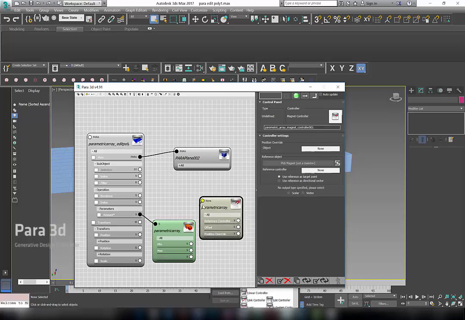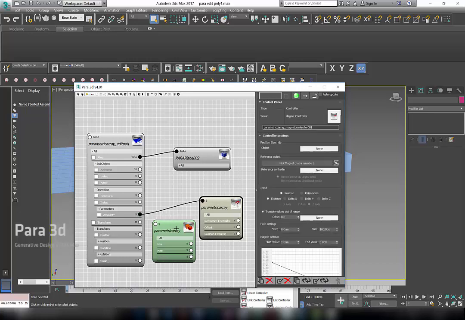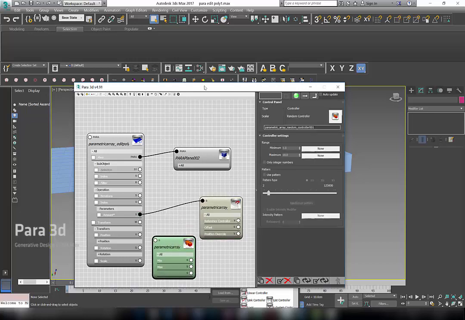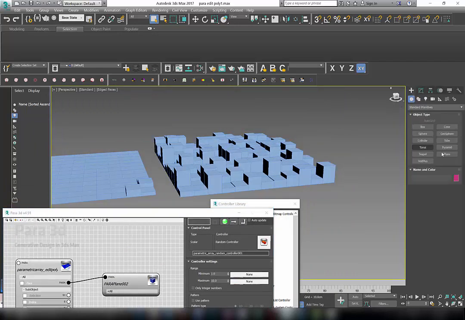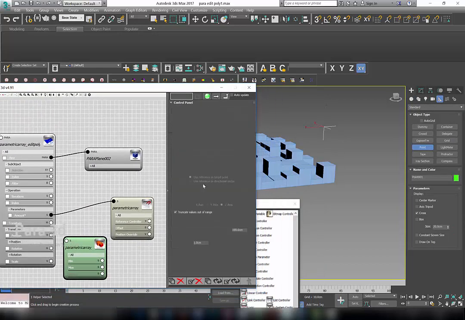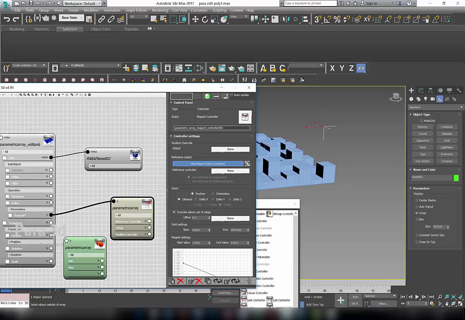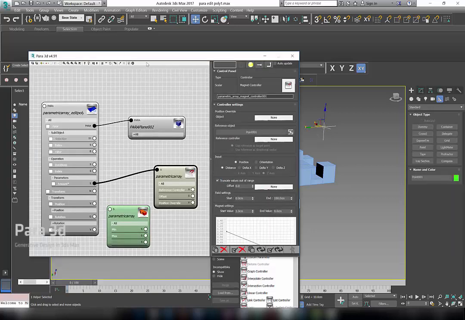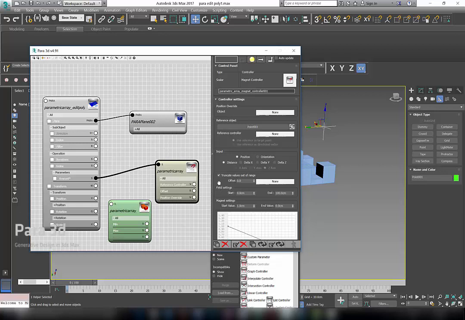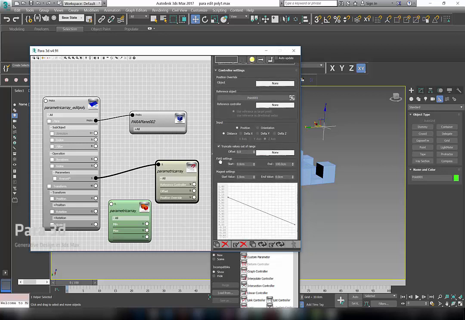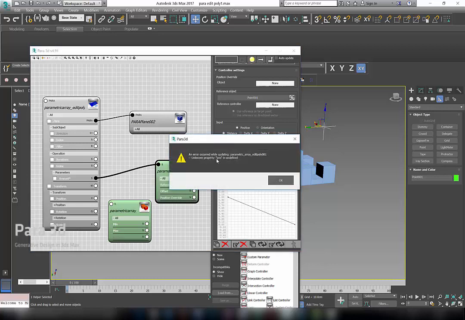Here's my magnet. I'll just connect that with the amount channel of Para Edit Poly, and we'll create a magnet point. Helpers. This is the attractor point, and let's say pick the target here. Alright, so now if I try to update this graph, it will generate an error, and it would say that it cannot find a position in Edit Poly.